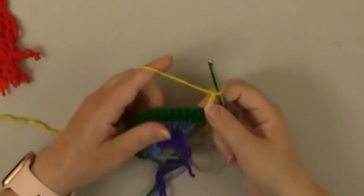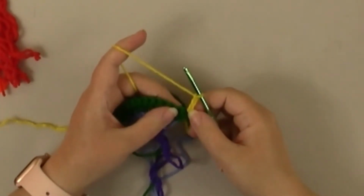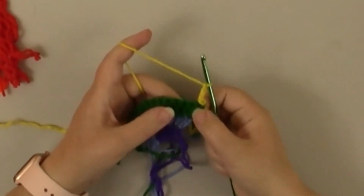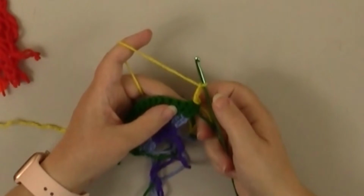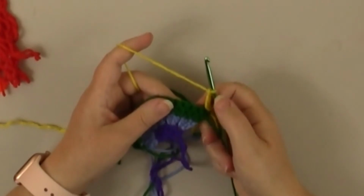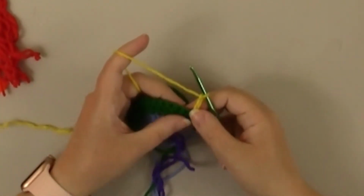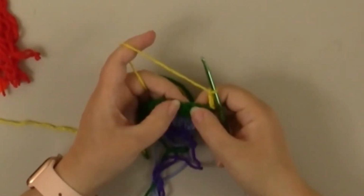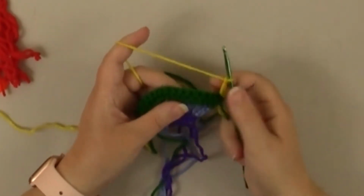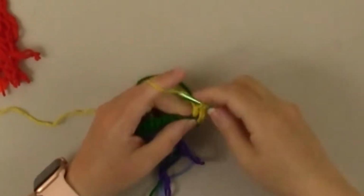So we do our chain 3, counts as our first double crochet, and this time we're going to do 2 double crochets. So the next 2 stitches we'll put 1 in each, and then do an increase stitch. So we did 1 gap, we've done an increase, 1, and then an increase on the green. So we're going to do 1, 2. And then an increase on the yellow. Now obviously when you're working in a round, they line up with each other. But when we're working backwards and forwards, they don't line up on top of the increases. They actually are shifted by 1. So don't worry about that.